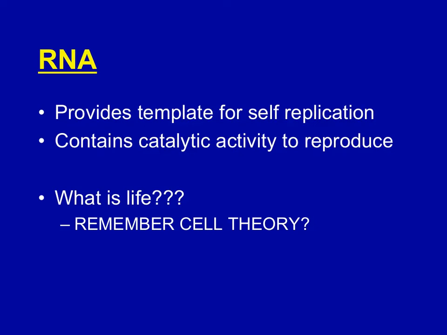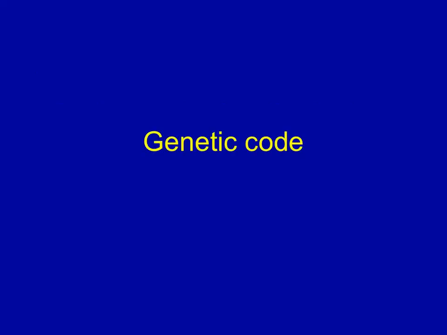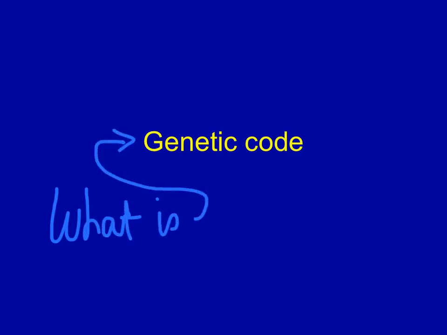So hopefully that brings us to sort of the end of looking at these macromolecules. We've looked at RNA, we've looked at proteins, talked a little bit about carbohydrates, but we'll talk more, I think. And then what I'd like to switch to now is, what does having this genetic material mean? So what is the genetic code?